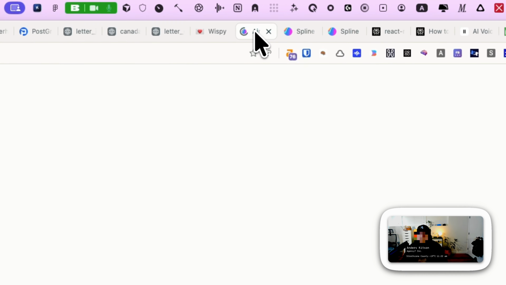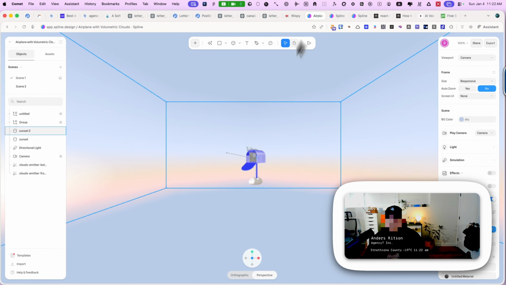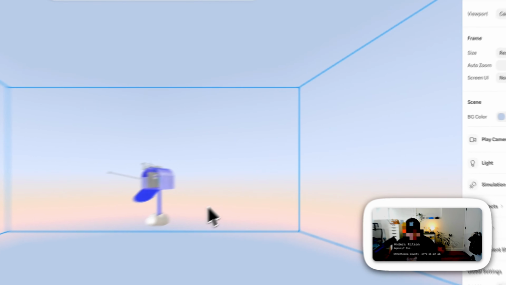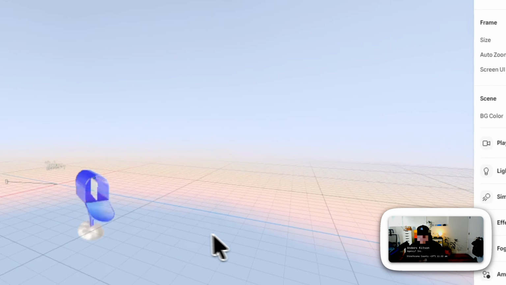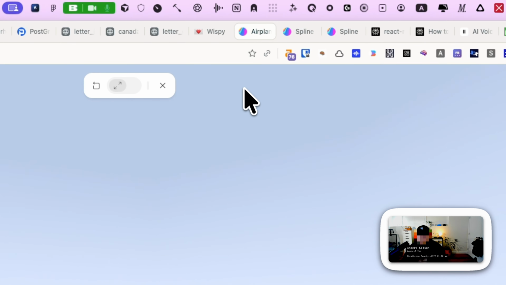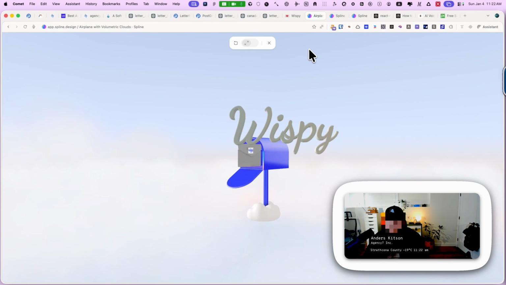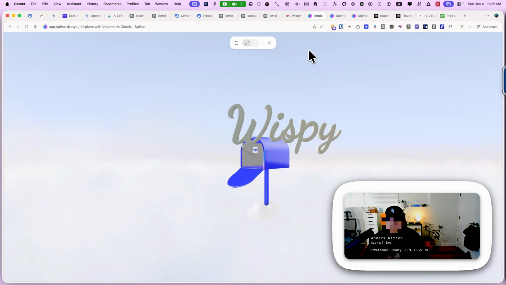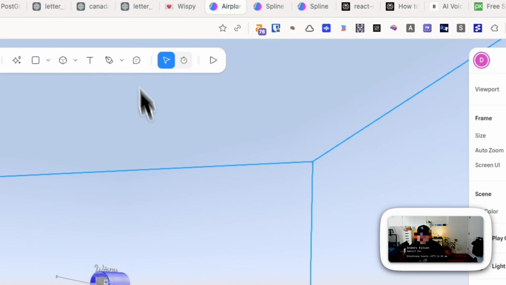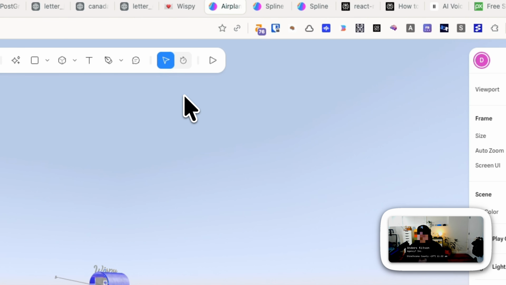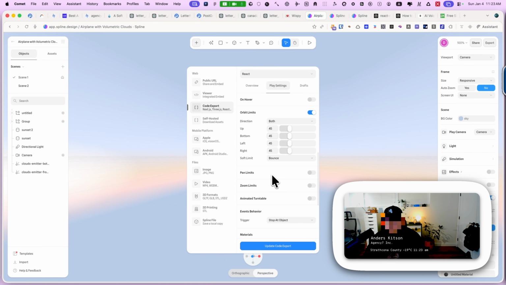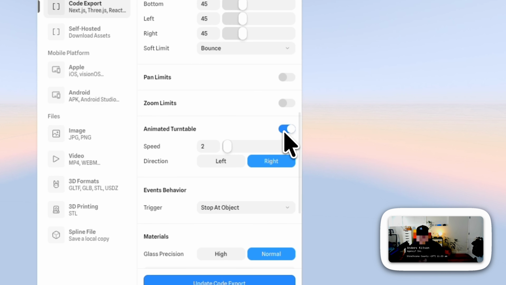It has some loading state that I was working with in Spline. So this is where I left off in Spline. Still getting used to this whole system, but I want to get that animation going at the loading. I think for some reason when I go export, play settings, we need to turn on, is it animated turntable?